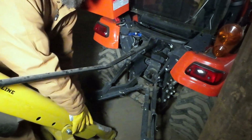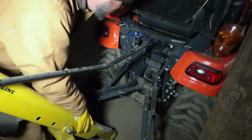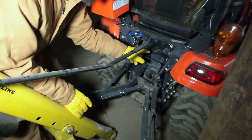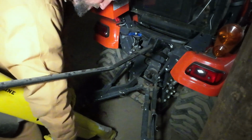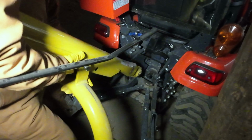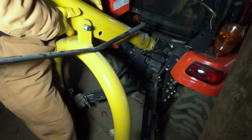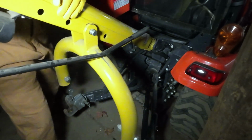Now I'm going to lift this entire center part. This is the fun part. Got to be strong. And I'm going to set it right up here. There's a little pin right where your top link goes. And I'm just going to rest it against that. Ready? Right there. Now, don't let it fall over. It's kind of just hanging there.